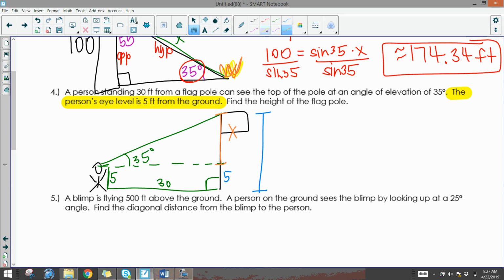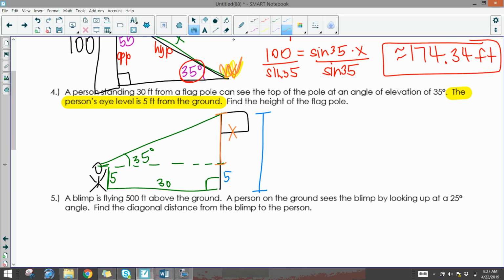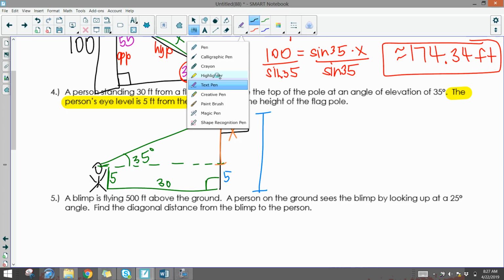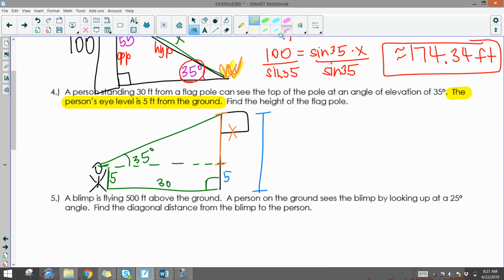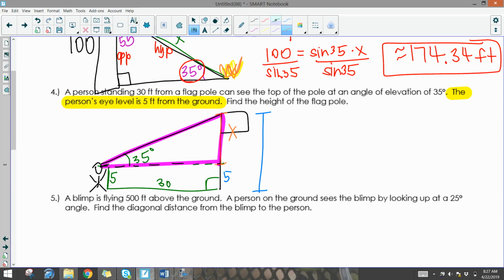So if you think about it, I'm going to accentuate the triangle that we are focusing on first. We're going to focus on this triangle here. Well, let's think about this. If this is a 90-degree angle down here, this is a 90-degree angle right there. If this is a distance of 30, your feet and your head, unless it's stated otherwise, are going to be the same distance, so that's 30.